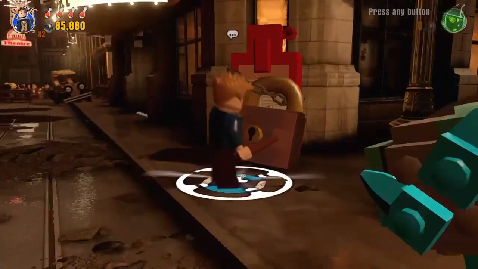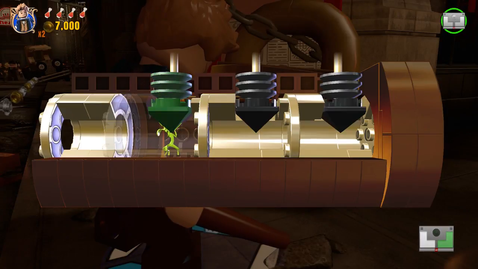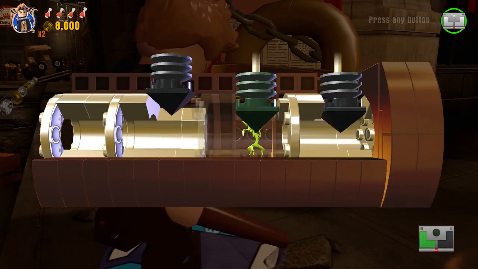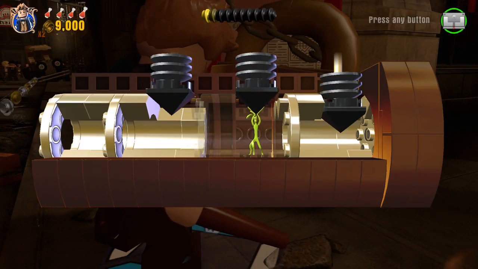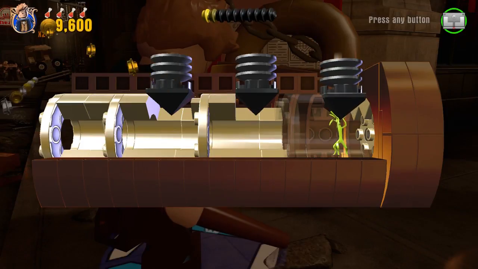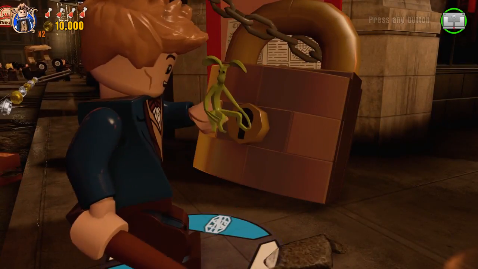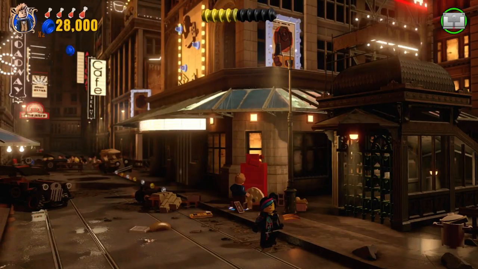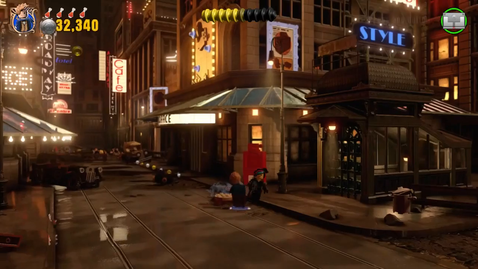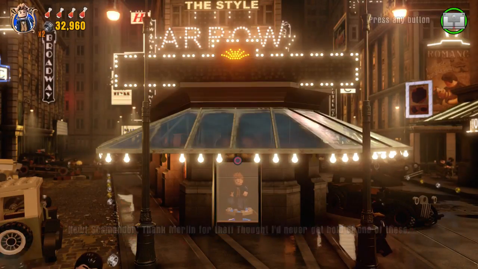The second Minikit is for Newt and Pickett, his lock-picking stick bug, or bowtruckle. So we do top, right, left. Top, left, right. Top, right, left. Minikit 2.